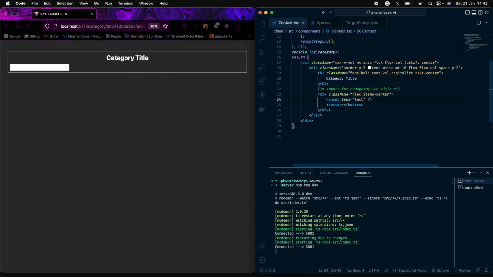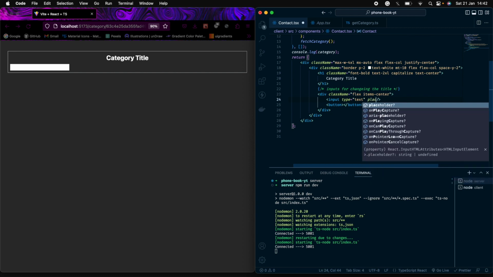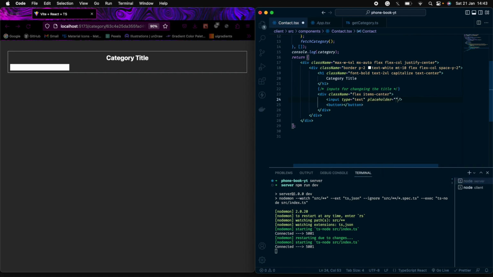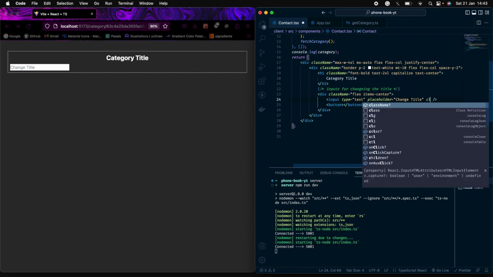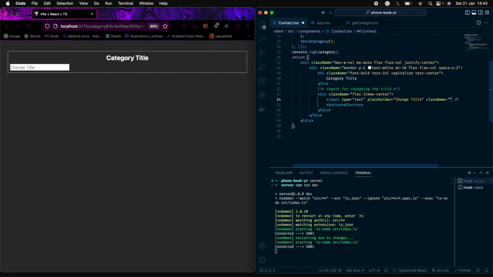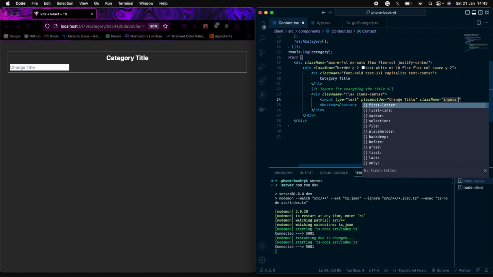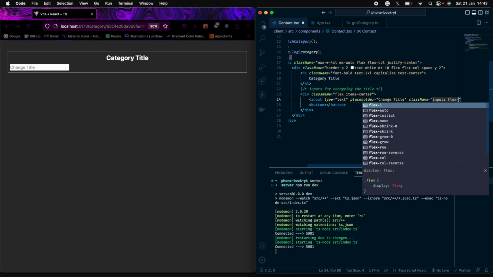Inside the input, let's make a placeholder, change title. Okay, let's give a class name. Since we'll be repeating the same styles over and over again for the various inputs, I'll show you, just one second.